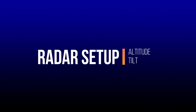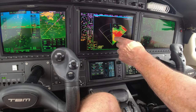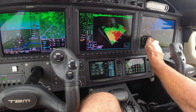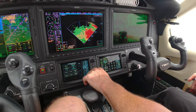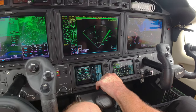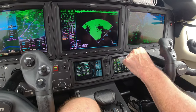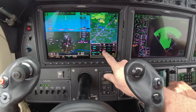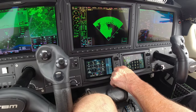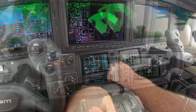What should the tilt be at 15,000? Zero. This is what you get on the 100-mile range. We're going to zoom in now — coming up on Lawrenceville. I'm going to zoom in to the 20-mile range. That's where we're going to be working. LVL is at 25 miles now. Set me up in the hold — put that hold in the FMS. Hold on the inbound leg, left turn, 10-mile legs.